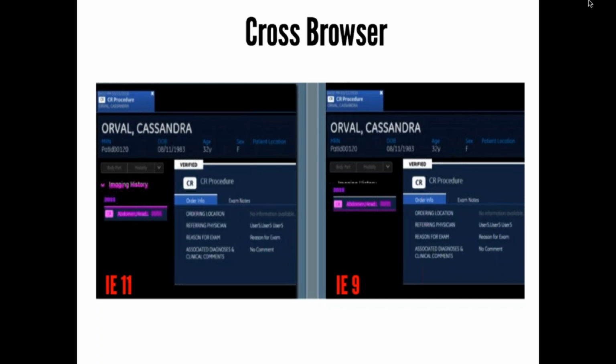This will drive our product owners crazy, especially if it gets delivered to the user. They're like, how come you didn't catch this? Well, you know, sometimes it's hard to catch these things. But this is one reason, especially if a lot of your developers and everyone are testing with the latest version of the browser and not necessarily thinking about the older version. But Applitools allows you to catch them.